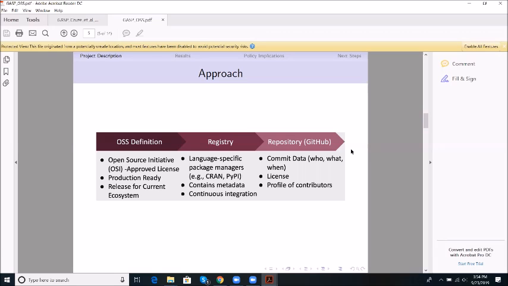And we're going to look at the repository. We're going to get commit data, who is doing what, where, when. That will give us, for example, one user contributed to that project, added that many lines at that point in time. And we can also get information about who those people are. We can get their names, emails, where they're located, what companies they're working for, etc.